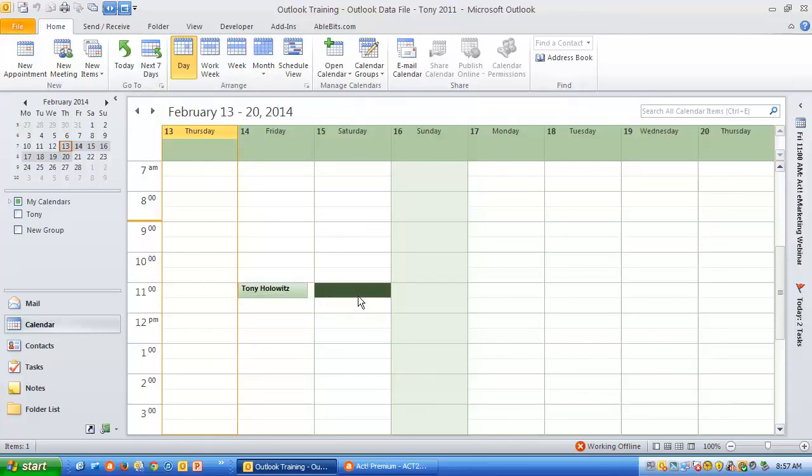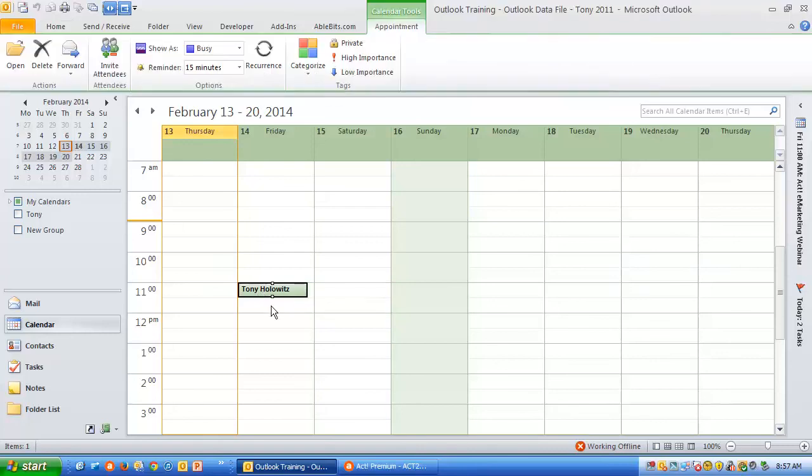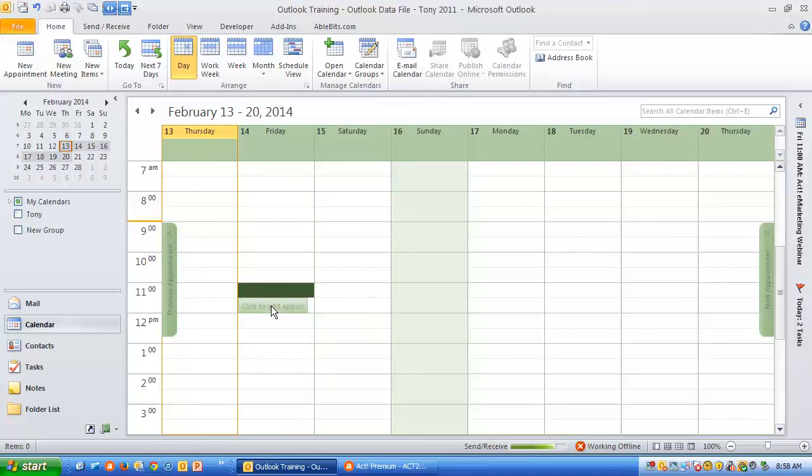Now, I've scheduled that in Outlook, but this is the dilemma. Once the scheduling is done and I've finished my work, if I make a decision to clear this, the only way to clear it is by clicking on it and deleting it. So I'm going to hit delete on my keyboard. The problem is there's no record of it. So Outlook is just sort of like the calendar in your office where you go up and you draw or write something on the calendar saying you've got to do something on a given day.